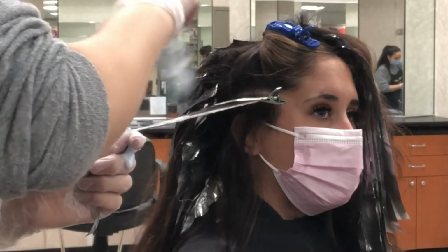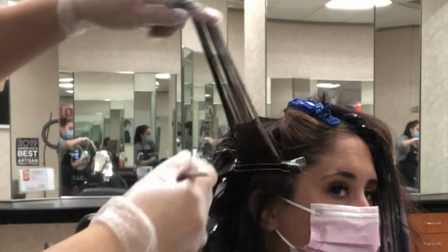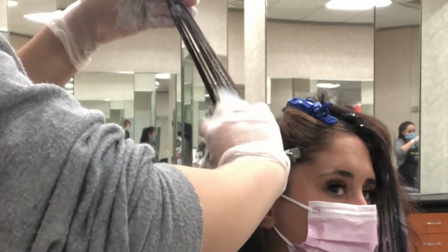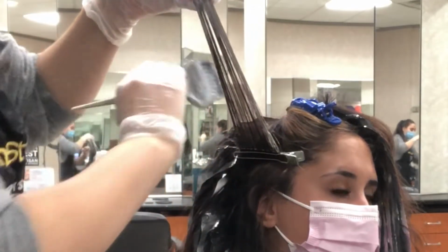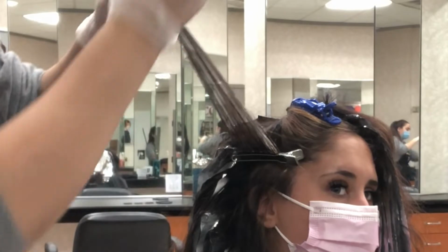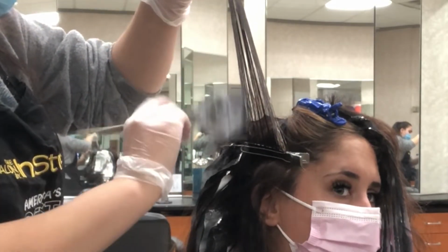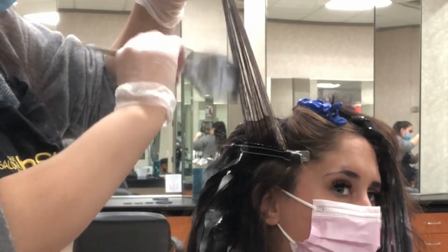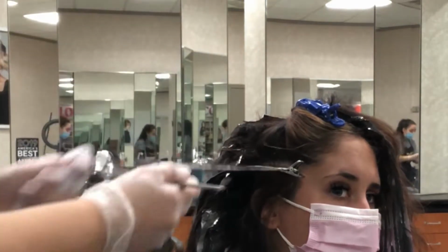And I'm obviously still doing this V formation, but in the very front section, at least in the hairline, I always like to do the face frame a little bit bolder because the color melt will diffuse some of the boldness. So make it a little bit bolder, a little stripey in the front. That way she definitely has a nice face frame. And like I said, don't worry about making it stripey, because if you do a toner or a color melt, that's just going to erase that bold feel a little bit.